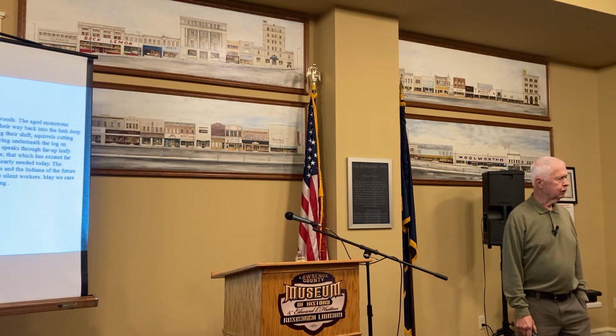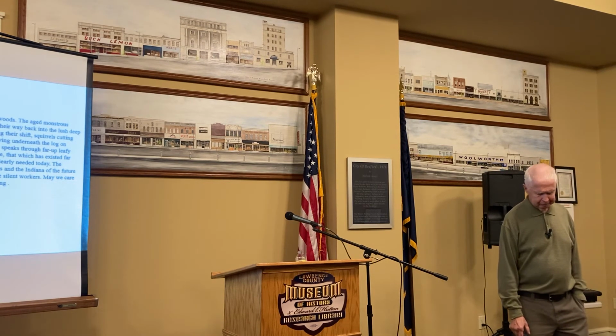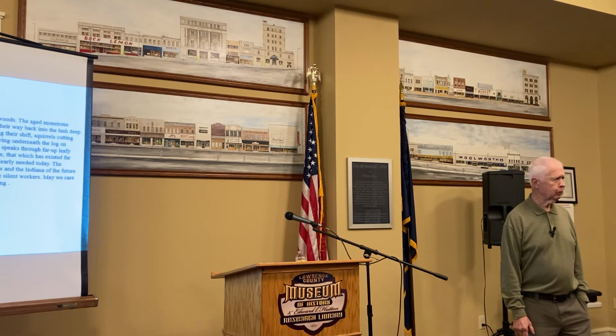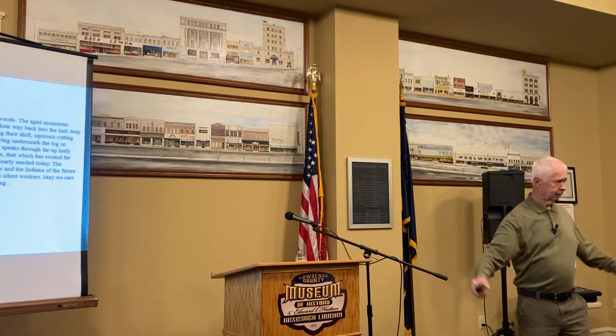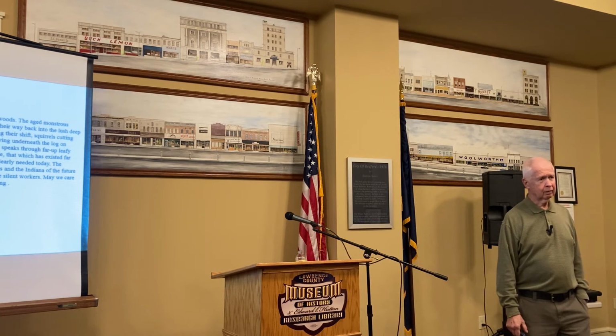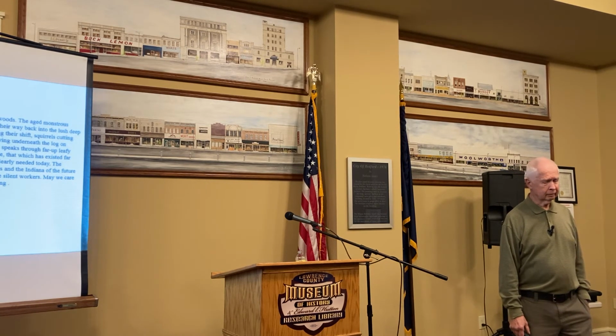The state champion sycamore is north of Brown County, up near Trafalgar, if you know where Trafalgar is in Morgan County. It's a state champion, and it's 8 feet across. Fantastic. Which is awfully big. I thought sycamores didn't get big because they were hollow in the middle. Is that not true? Both. They get big and they're hollow in the middle. They usually will hollow out. Sycamore used to be our biggest tree in Indiana. In the book, it talks about a sycamore that was 20 feet across or so. It was so hollow they could put a horse and buggy in there.